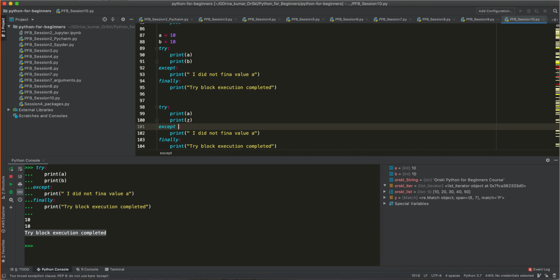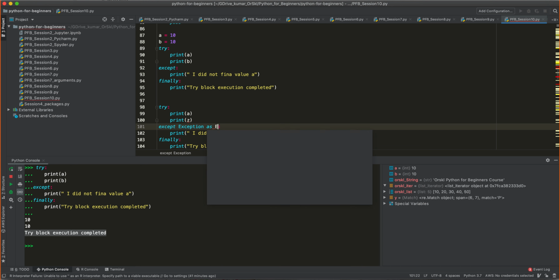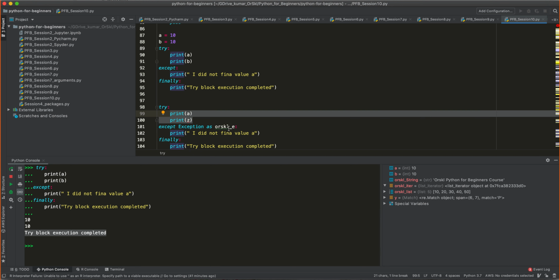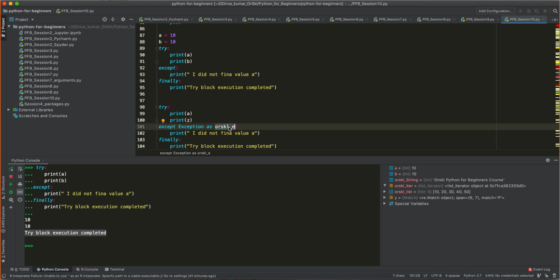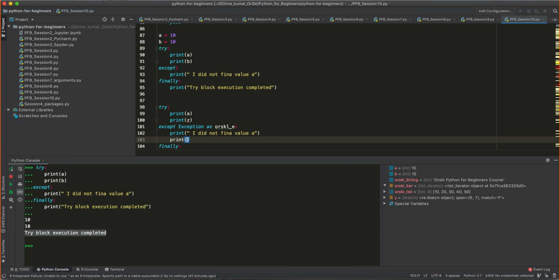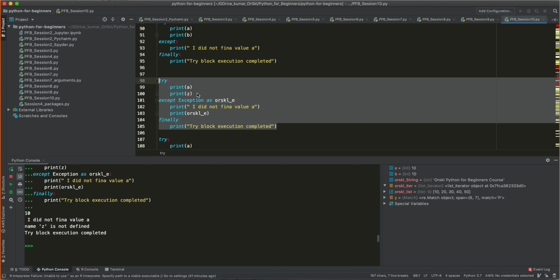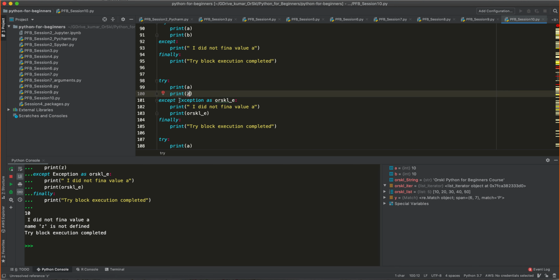Now I write except Exception as E, or any other character like _E. Whatever exception comes as an error in this block is now assigned to a variable called _E. Now along with the line, I also want to print _E. Let's see what it says. Because Z doesn't exist, it has gone to the exception block.